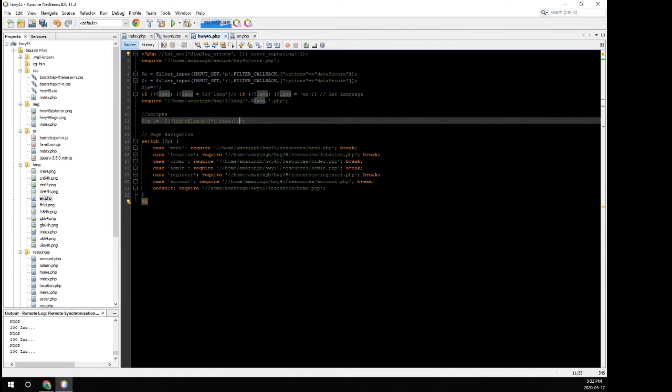What this will do is automatically hide all of our flags that are supposed to be our hover effects.